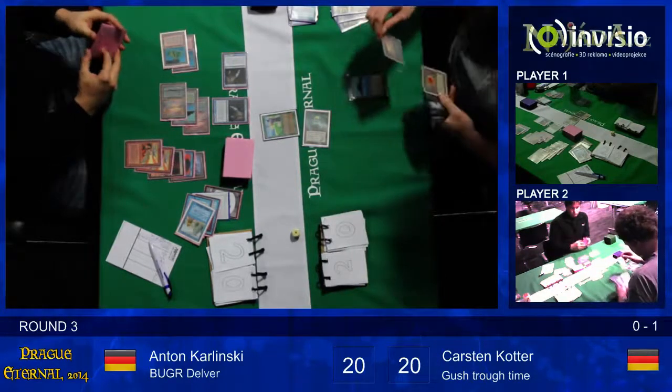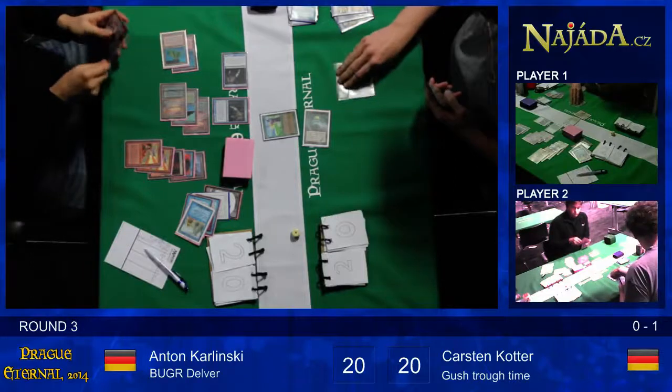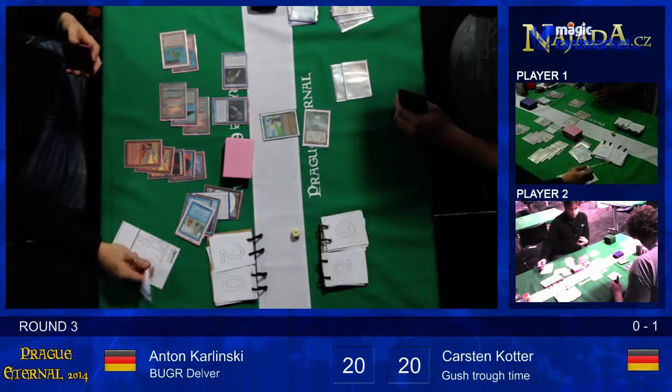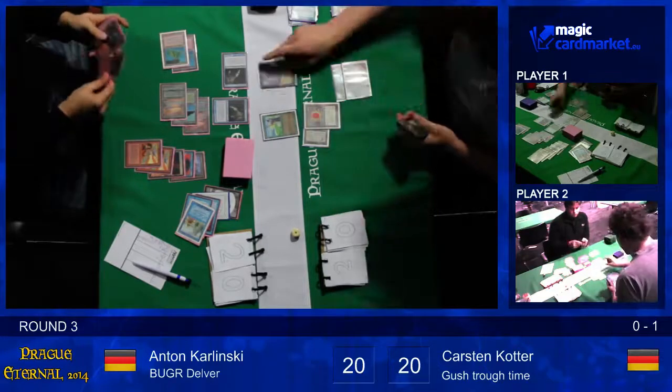Now, Karsten was constrained on mana the whole game. Let's imagine that instead of those two Time Walks that don't do anything in his hand, he had Ancient Grudge. Anton, Karlinski had this. Yeah, well, if he had Ancient Grudge, that would definitely be better. Yeah, it would take out the Moxen.